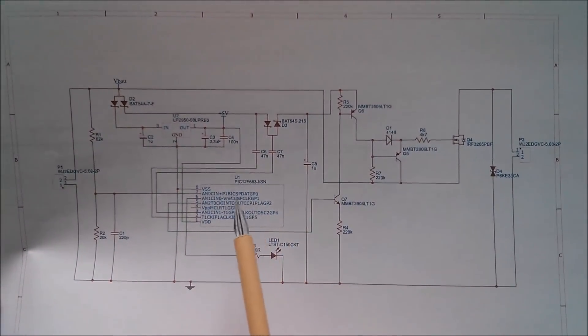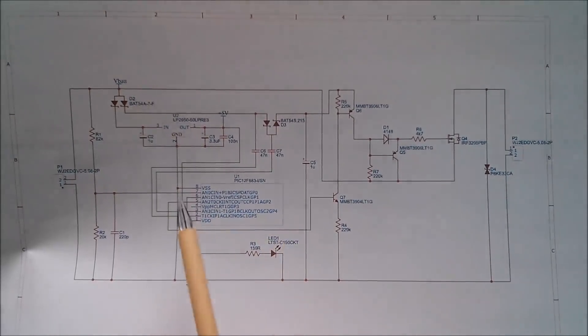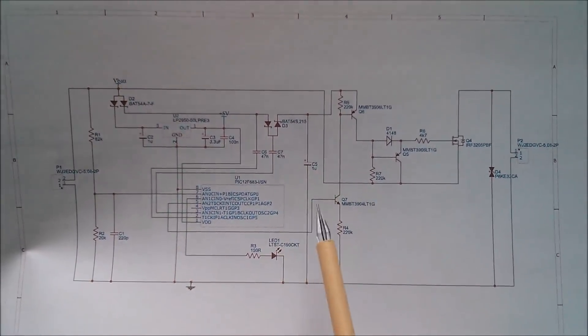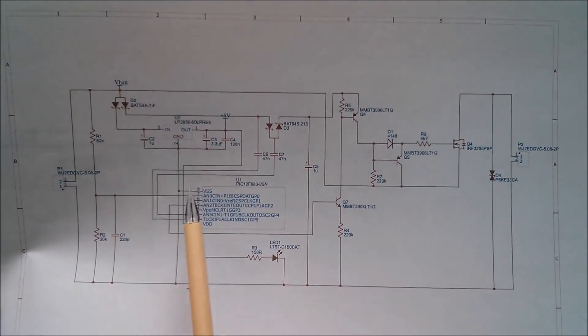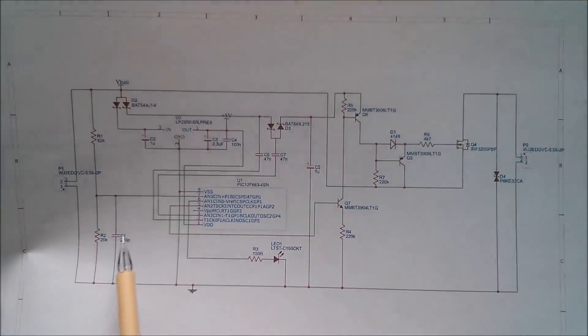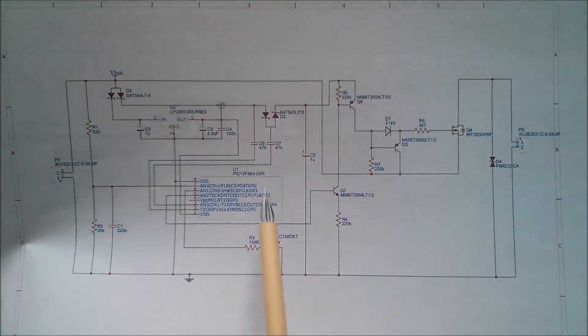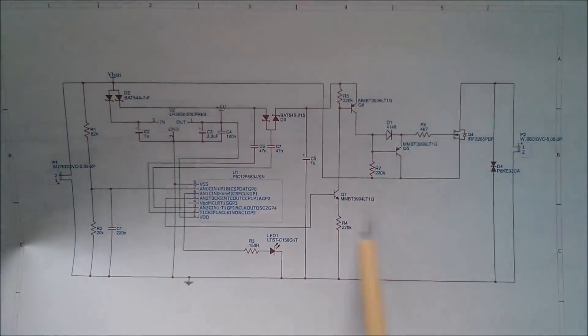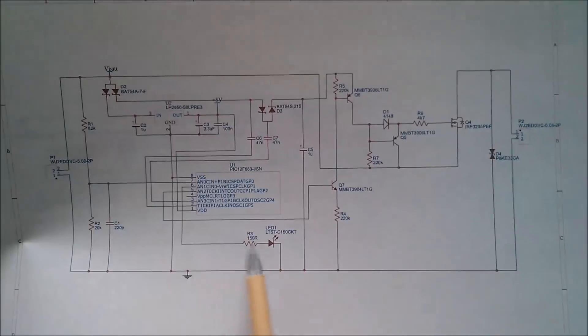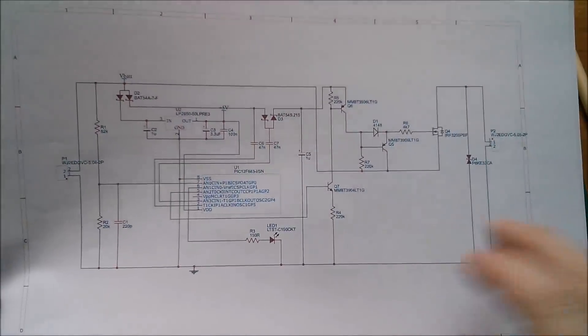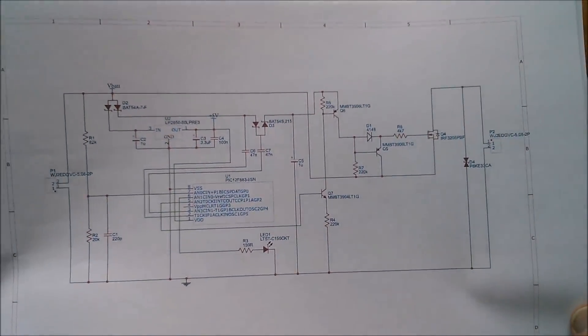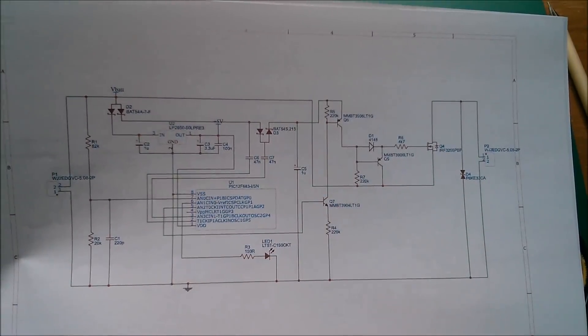So here's the PIC, it's a 12F683, not a very neat sort of schematic for this, it's just got all the wires coming out of one side, but that's fine. I've routed them off to the various places they go. Two lines go to the charge pump, one is used as an analog input and is reading the battery voltage divided down by this resistor divider, little noise suppression capacitor there. And the PWM output, this chip only has one PWM output, of course drives the high side driver so that it controls the MOSFET with pulse width modulation. Another output here just drives the blue LED. Now although you can print the schematic from EasyEDA, there's no option that I can see to print the actual PCB layout, so I'll just go on screen now and we'll have a quick look at how far I've got with that.